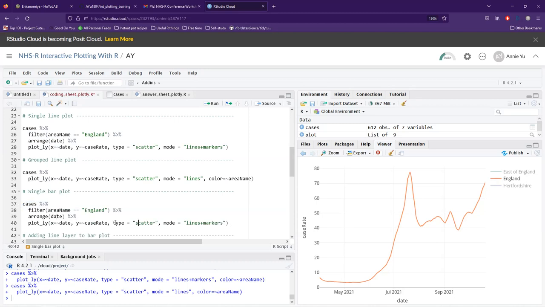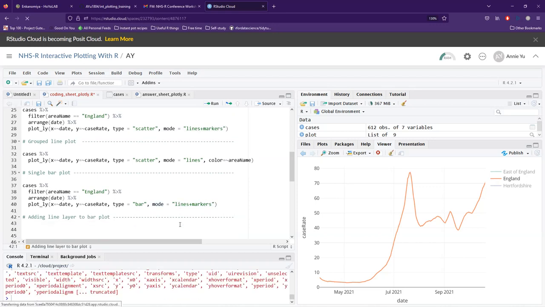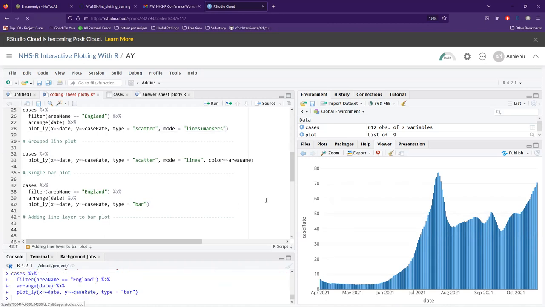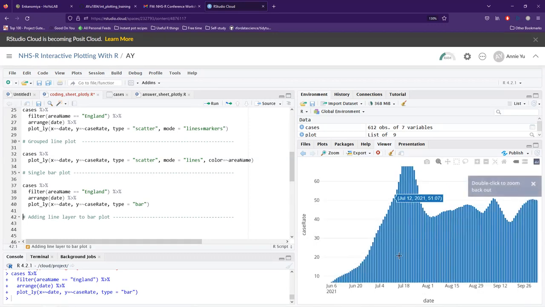And as you can probably guess, all you're really changing is the type. You're changing the type scatter to type bar. Because type bar doesn't have any other modes, it's just bar, you don't need the mode argument. In fact, I don't know what would happen if I left the mode argument. I imagine it would error or just completely ignore it, I guess. So it doesn't need the mode argument. You just need type equals bar. And it produces this bar plot. Again, hover over, it's interactive. You can zoom in and stuff.